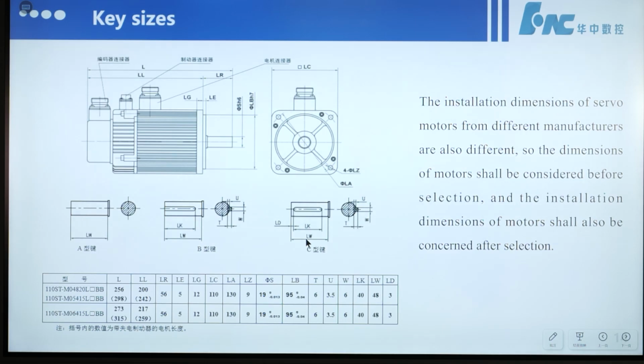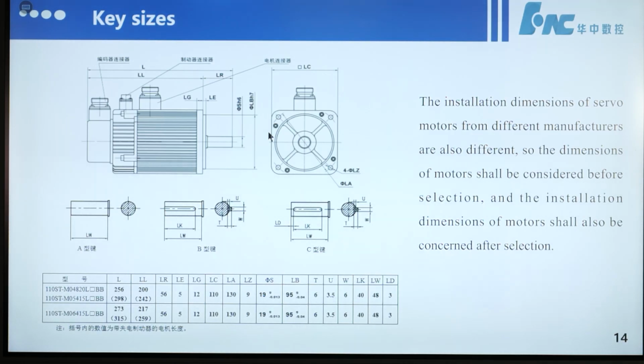Here are the motor dimensions. If we select a servo motor, we should consider the dimensions. This is the length, L. LR is the shaft length, like this. And phi S here is 19.